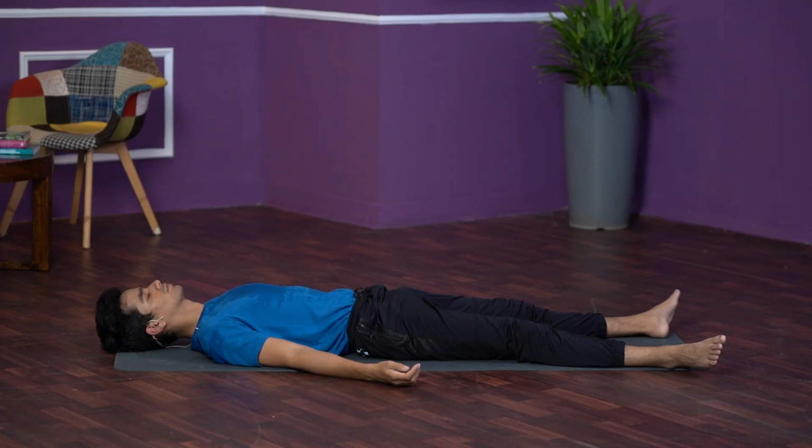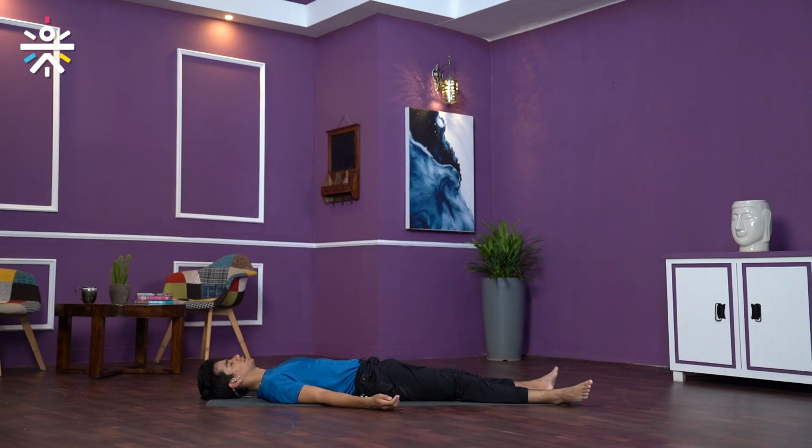Relax. Just feel the vibrations, the relaxation, and the calmness throughout the body and the mind. And maintain that into your Shavasana for some time.